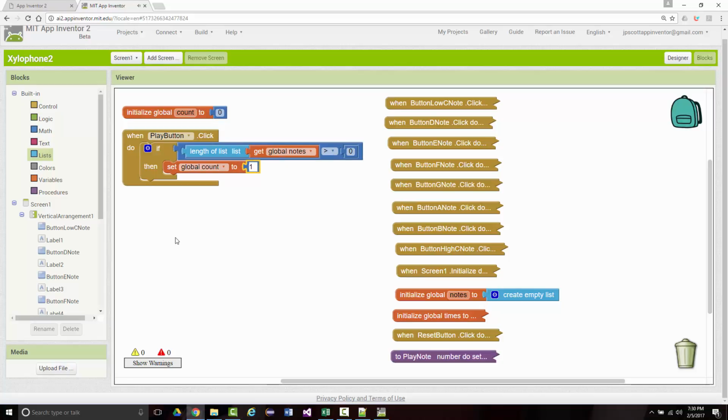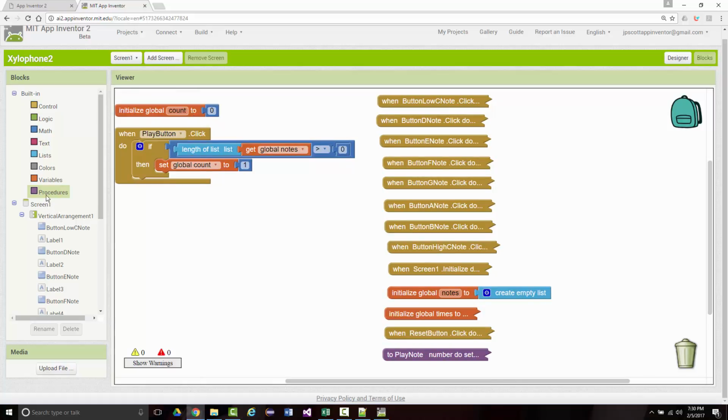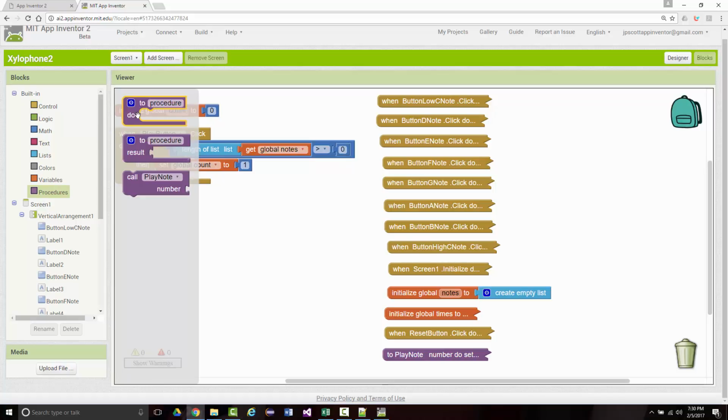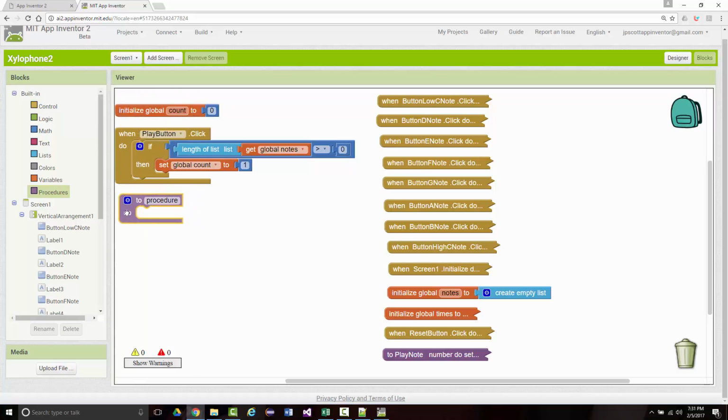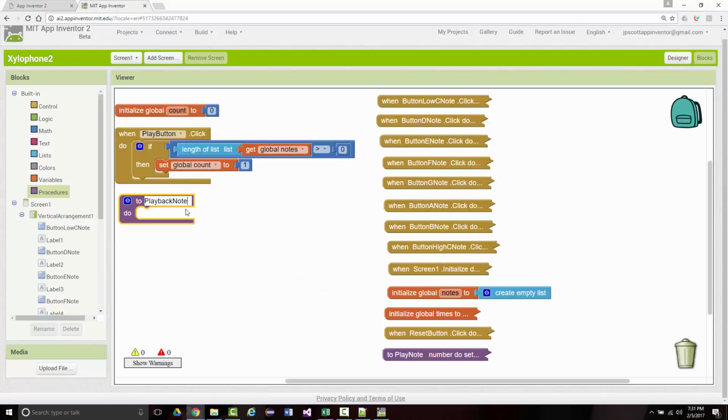Now, right now, if I click in the procedures, I can't call playback note because we haven't written it yet. So let's quickly just put that one in there. This will be playback note. B was capitalized in there, copy, okay.